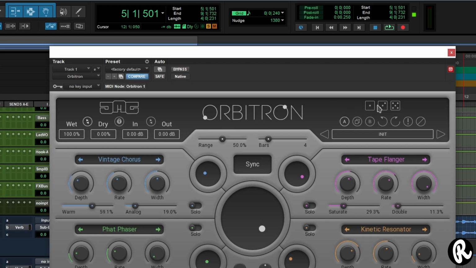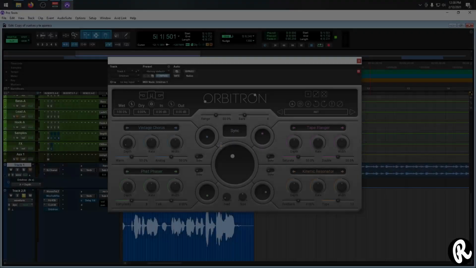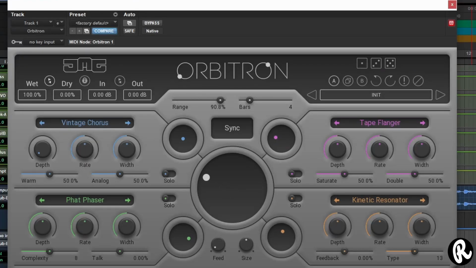now if I select the second dice, it changes the preset here. It randomly selects, and it also changes these settings here. But it does not affect the center setting. The third one changes everything. That's pretty cool. So in order to have things moving around here, there you go. You need to press play. Now, if we mess with the range, check this out. How slow? Faster?